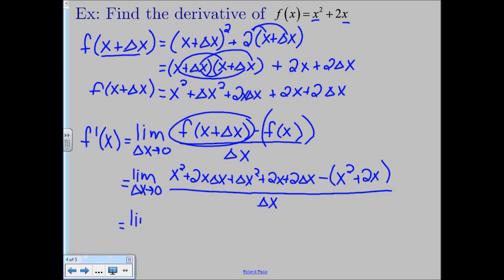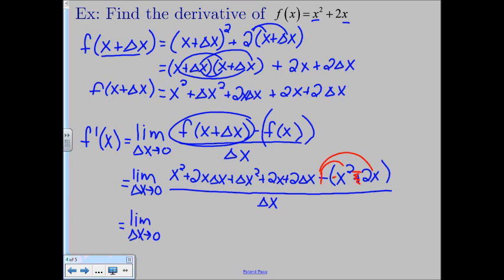So again, we're going to write our limit. Delta x goes to 0, and we're smart people, so we're not going to rewrite the whole line. We're just going to show that we have to simplify, we have to distribute this negative sign. So this is, if we make this a positive, it's going to be negative x squared and really a negative 2x. We'll just cross off that plus sign. That way we don't have to rewrite the whole thing.